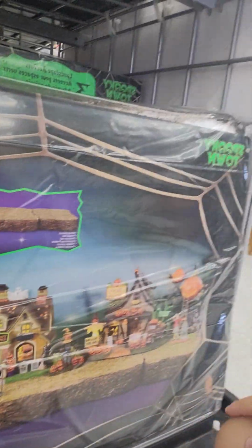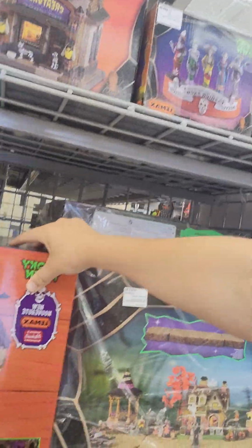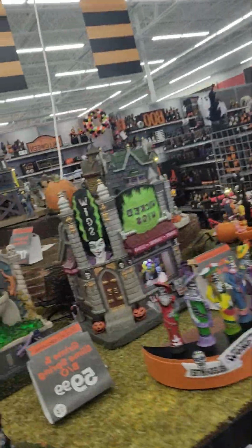That's cool. We have a whole entire setup for the ground. Spooky Town setup. That's $22. Come down to your Michaels. A witch, a witch's house. I'll be back real quick. Yes? Alright. We have this haunted house. This is $80. This was $160. And we have this. This is $20 if you would just want to set this up in your room, but it's also good. We also have a setup right here.